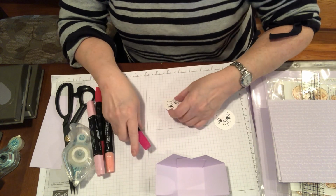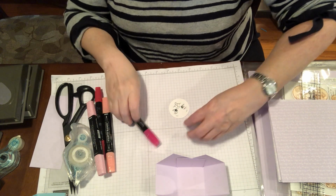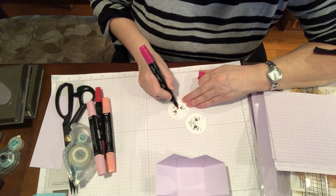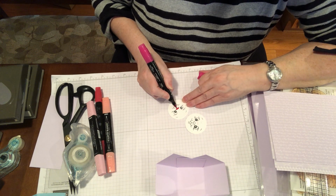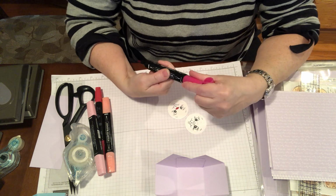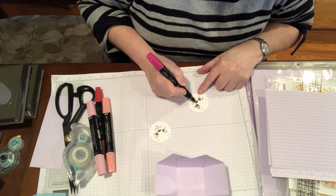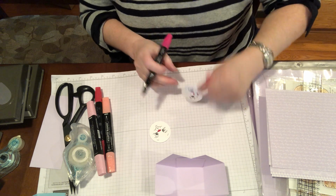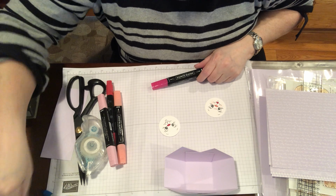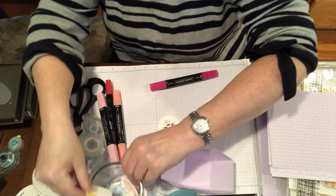All right, so I am just going to color in their faces with a little bit of this and a little bit of that. So I'm going to make the nose nice and bright and cheery. And this is Dark Lovely Lipstick. And this guy must have been colored on both sides because he is showing a mess. Let me see if I have another one.